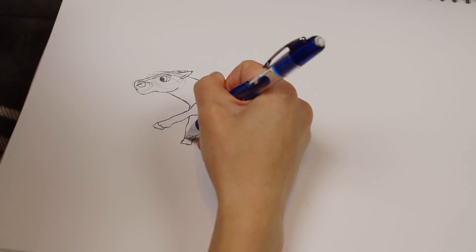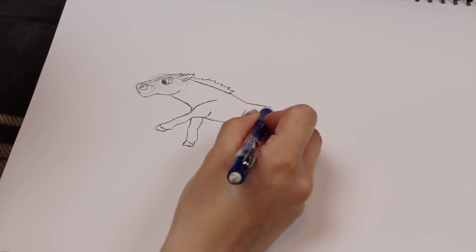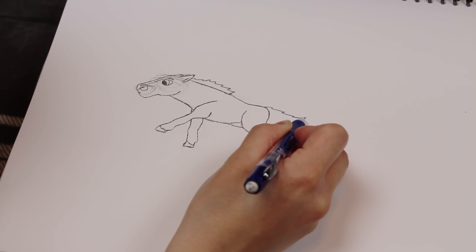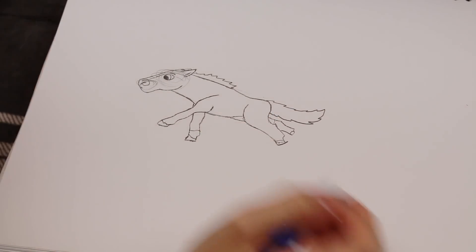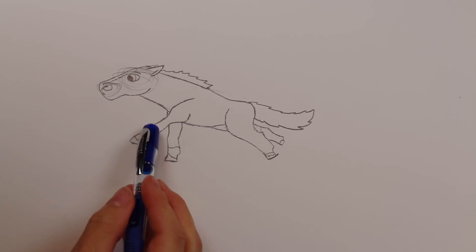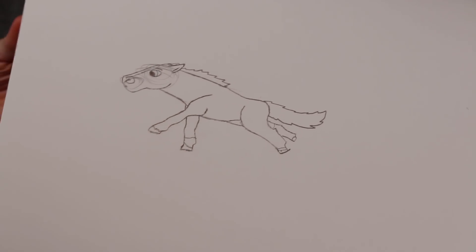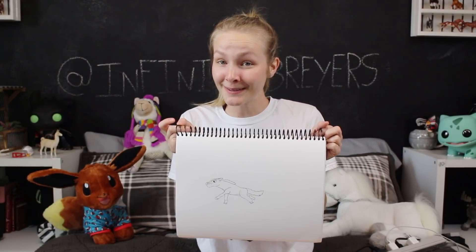This has progressively gotten worse. How do you draw a leg? Her tail is gonna come first — it's just straight out. Now we gotta add her markings and there we go — I am Picasso! Look at that — look at her point! She's so skinny up front and then you hit that back and she's like... I'm not gonna say I had high hopes, but I am gonna say that I like her better as a model than I do in that picture. Her back leg is pretty thick though.